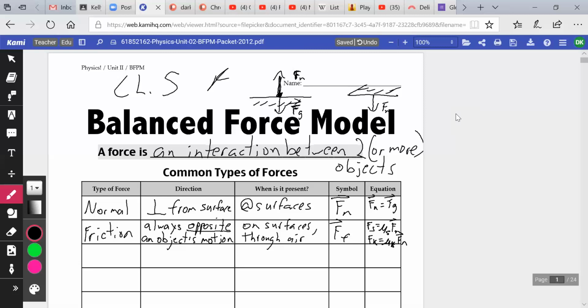Another type of force, gravitational force. Right? The gravitational force is always going to be towards the center of the mass in question. Keep things simple. We're not going to talk about universal gravity yet, but we're going to talk about the Earth for right now. So the gravitational force is always going to be towards the center of the Earth. Center of any mass, really, but we're on the Earth for right now. Always towards the center of mass.